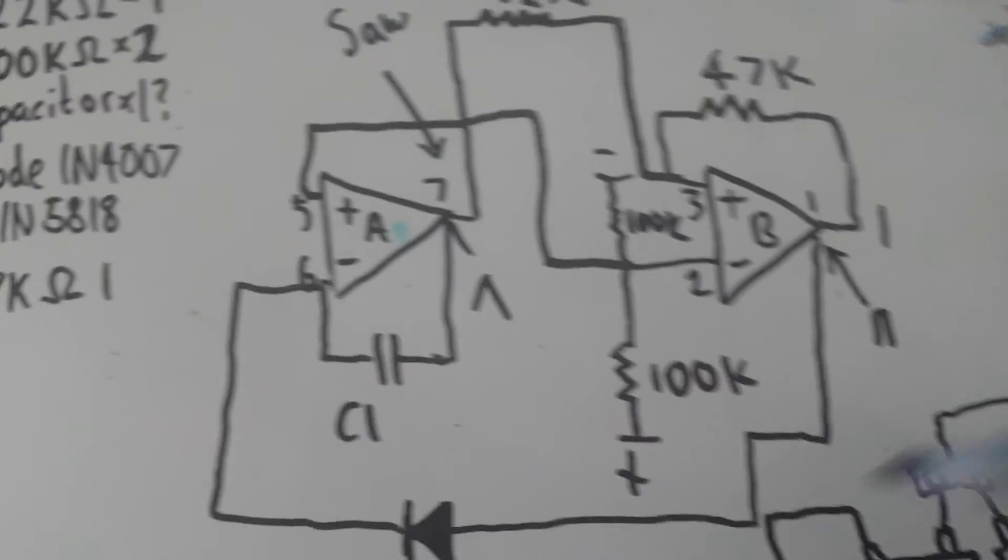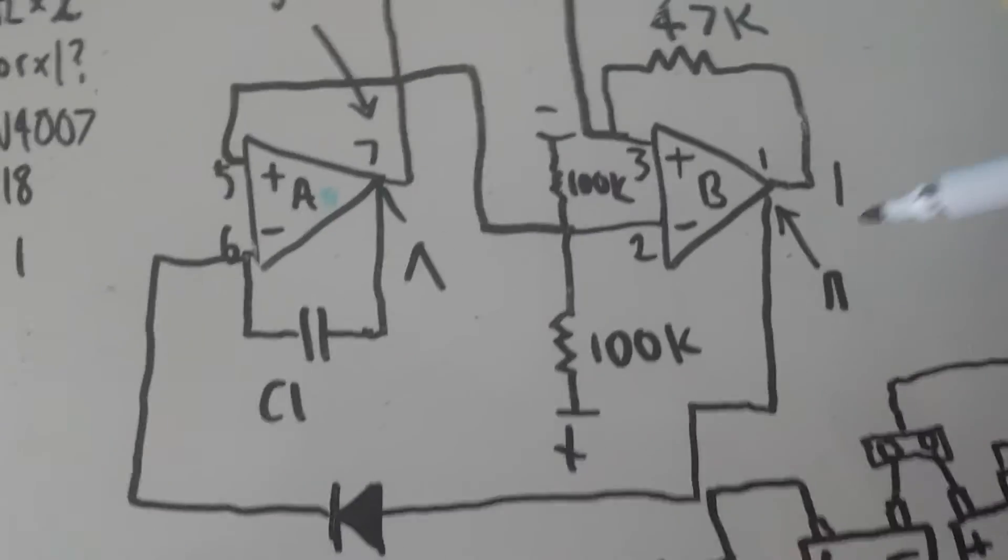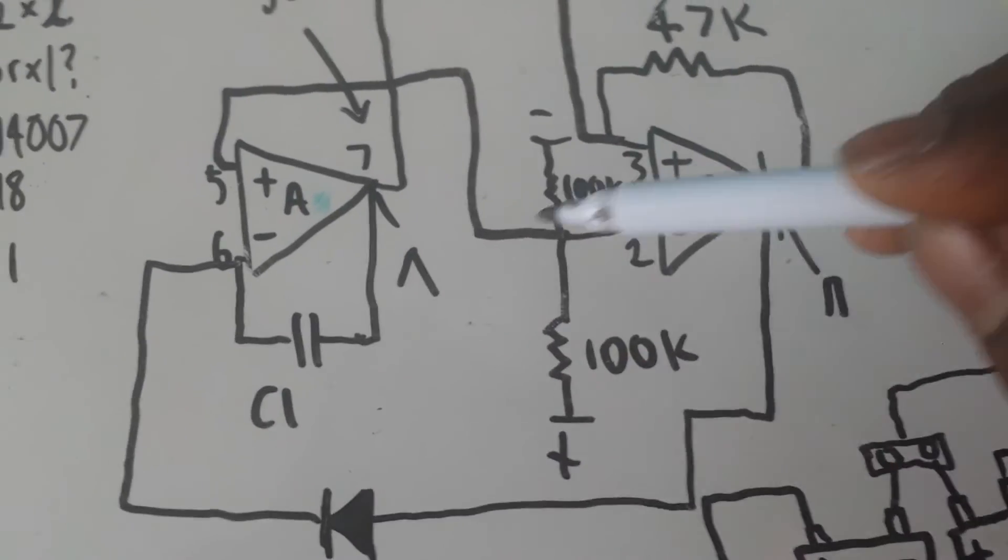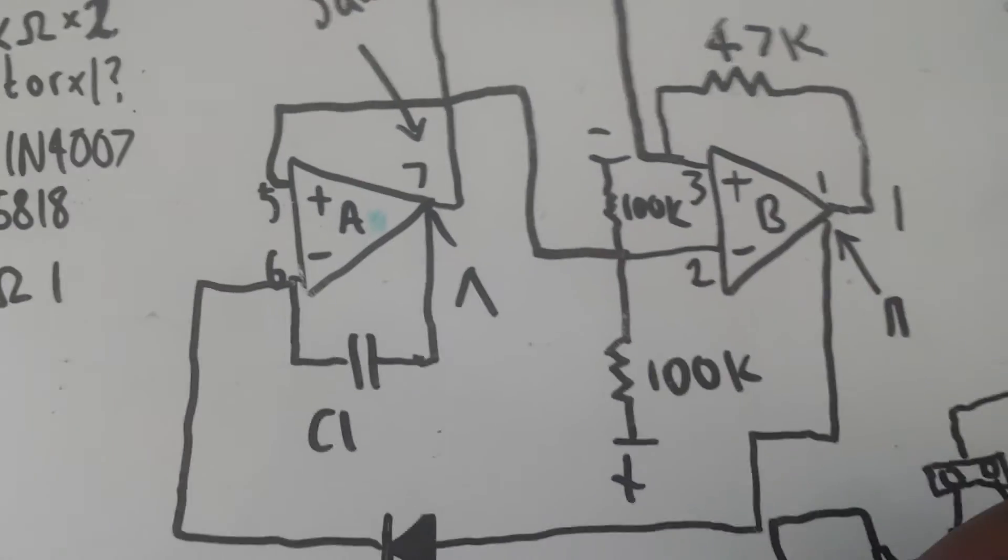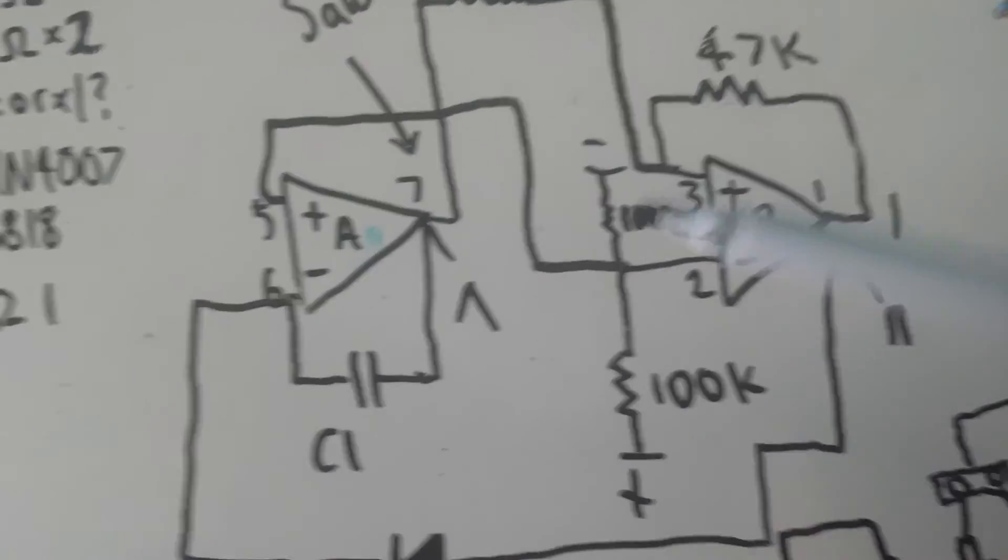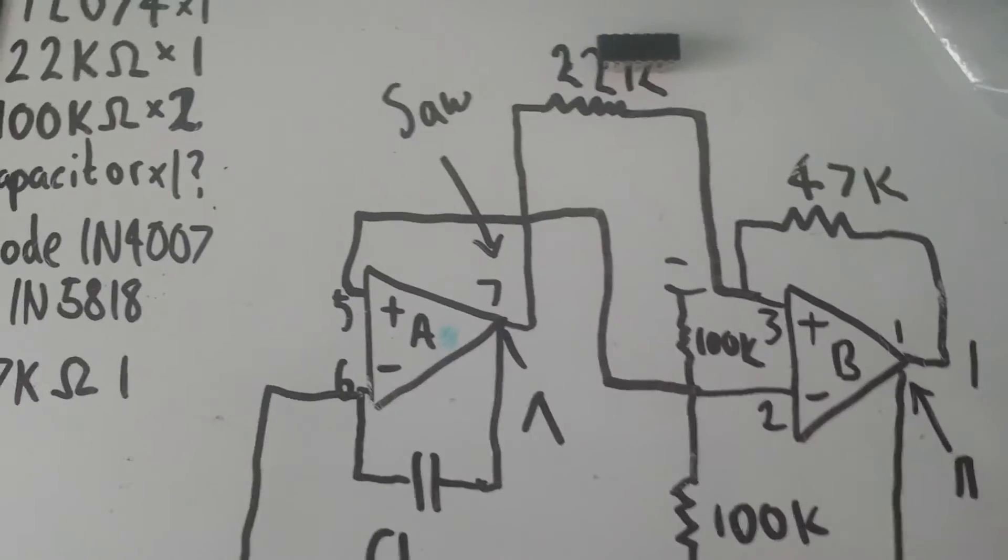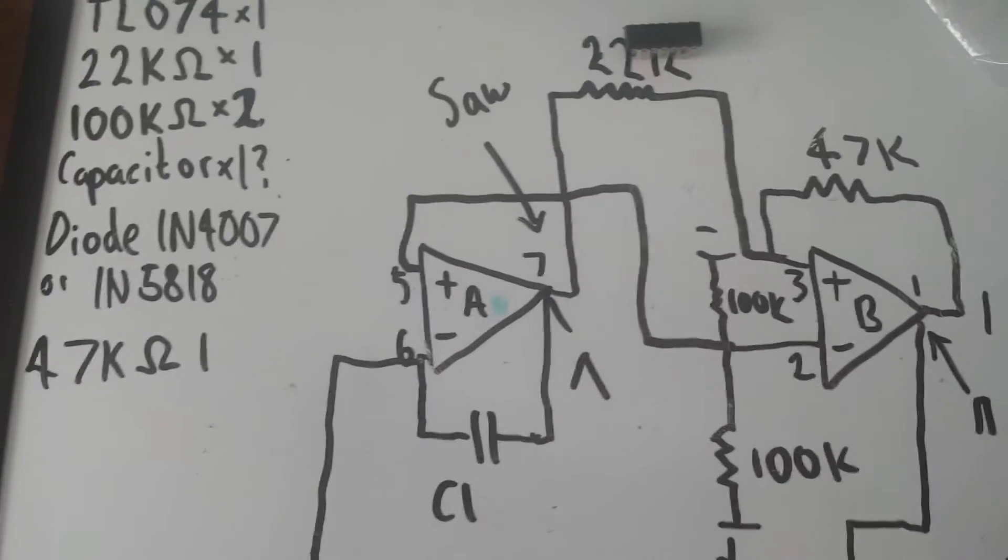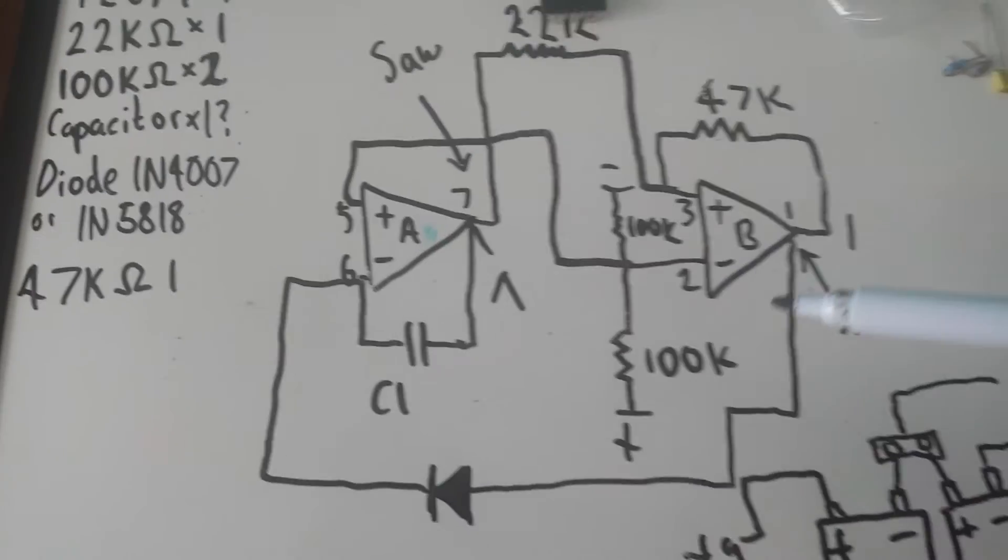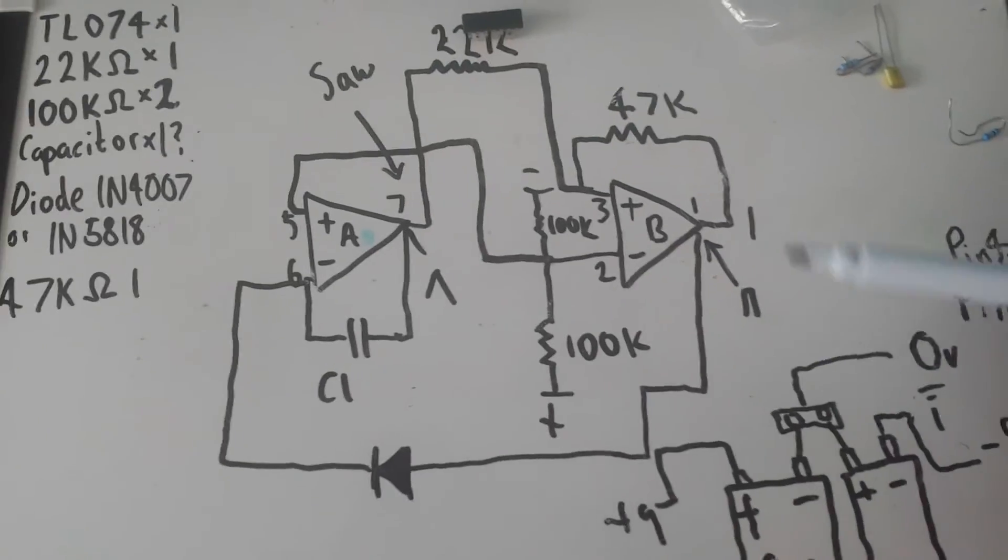Basically what we have done is crossed over the pulse out square with the triangle wave, which has given us a saw, but you will notice that the frequency will be higher. It's kind of double the frequency, not exactly bang on, but quite close to being double the frequency. And that is basically it.